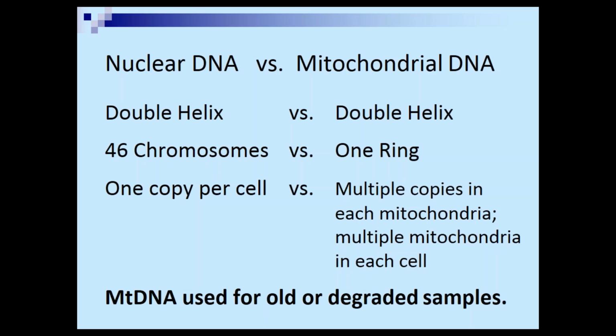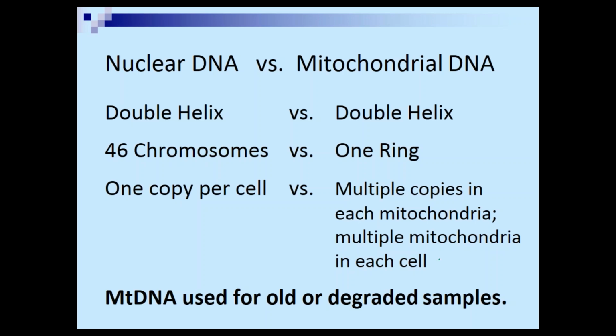DNA from 3 cells is not enough for the amplification to work. You're going to try to amplify the nuclear DNA, and it's going to fail. But in only 3 cells, if you have 10 copies in each mitochondria, 10 mitochondria in each cell, that's 100 mitochondrial DNAs in each cell. That's 300 copies of mitochondrial DNA. You may be able to amplify mitochondrial DNA in that situation.